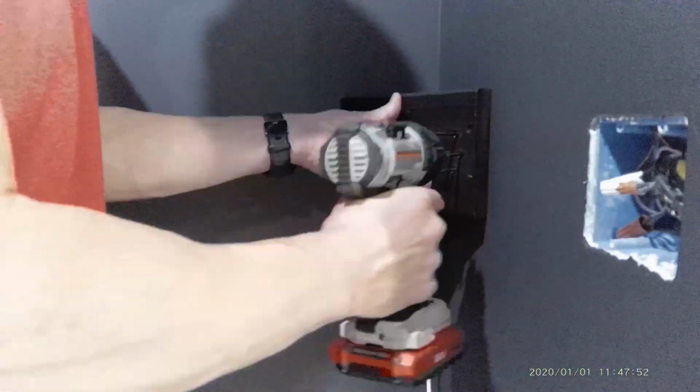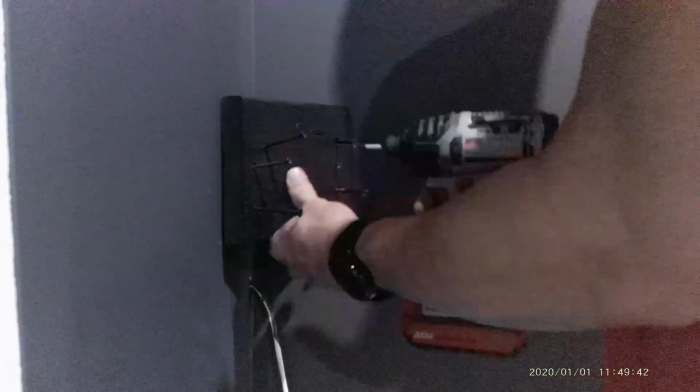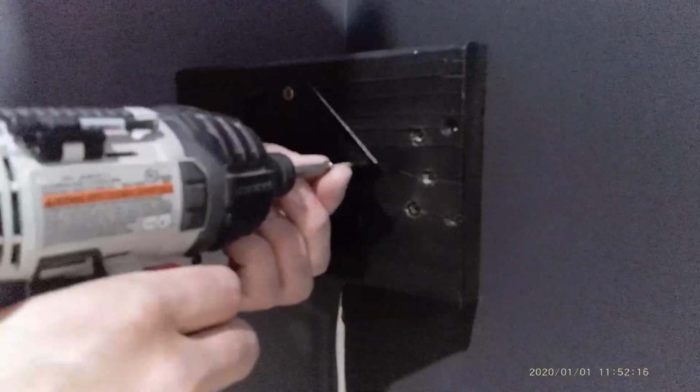These are the mounting brackets for both rear surround speakers. The bracket is a hanging bracket, which makes the speaker super easy to install, and is the same for all 5 of these speakers.